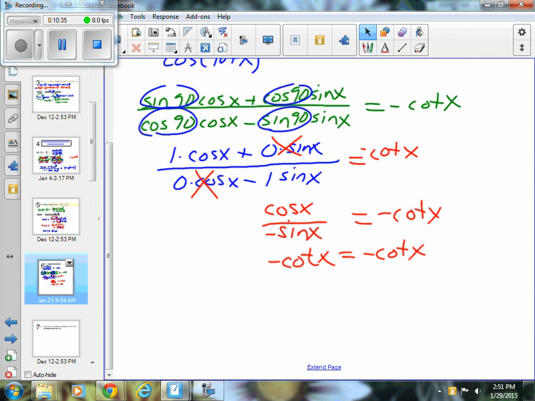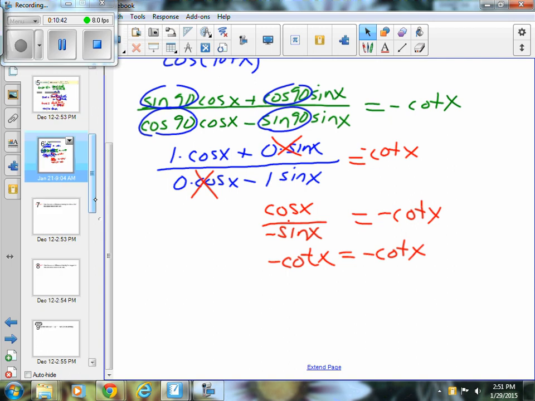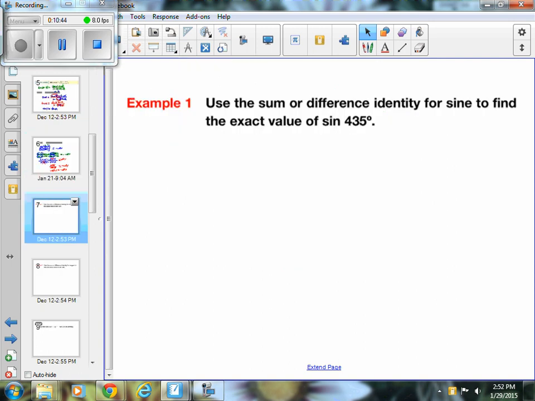So just a heads up, if you're worried about that identity being verified, we have to use sine over cosine if tangent is undefined. Okay, so we spent a lot of time on verifying. I'm just going to introduce this. We're going to do a couple. We'll do more on our day 2, but what we use these sum and difference formulas for is finding angles that we wouldn't normally be able to do, that are not necessarily a special angle by themselves. So we're going to take a look at a couple where we can try to break these apart a little bit.